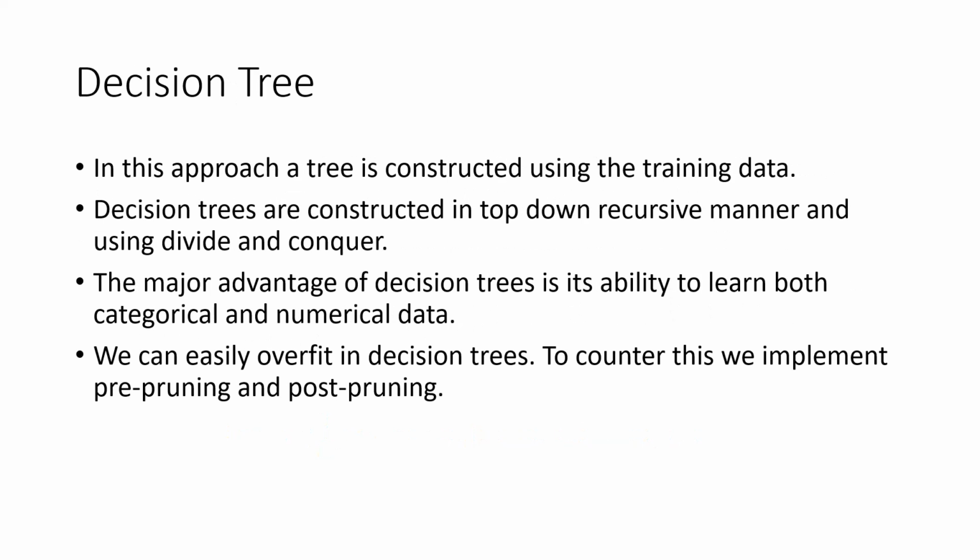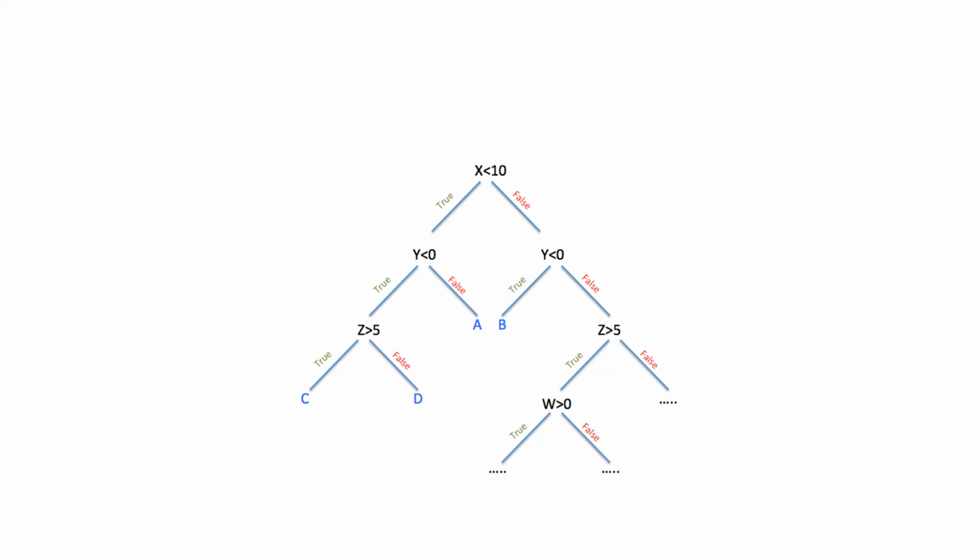Decision tree is an eager learning approach. What we do is we take the training data and build a decision tree from it, and once we build that tree, whenever test data arrives, we traverse the tree from top down based on the decisions made by the test data, and whenever it reaches the leaf, that is our final output, or the label that we throw out. For example, this is a decision tree, and as we can see, at each level we need to take a decision, whether true or false.